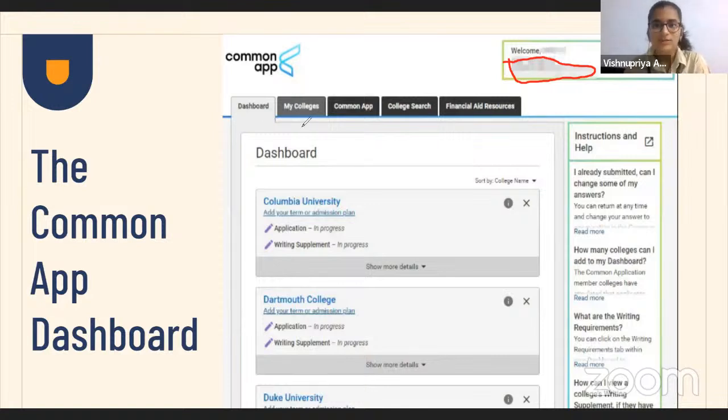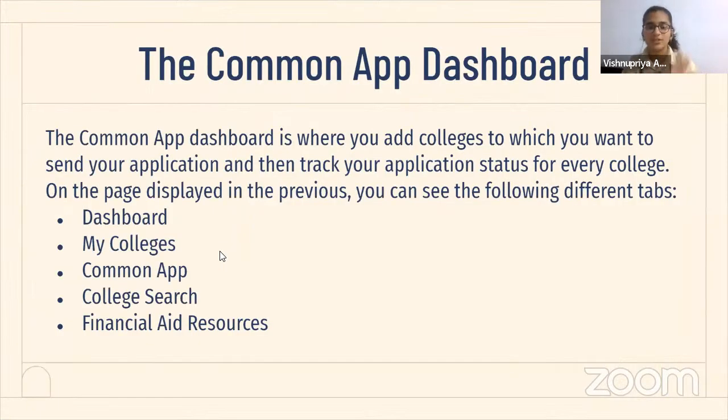Coming to this, there are 5 tabs here, and those 5 tabs are written here also. So why is the dashboard used?